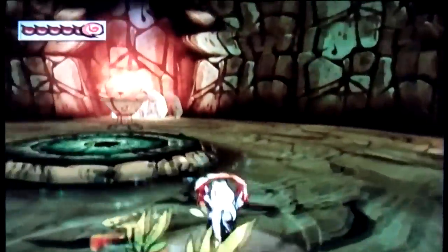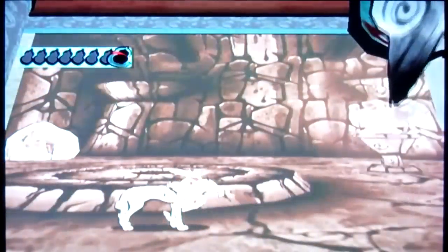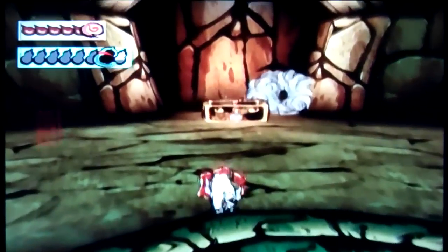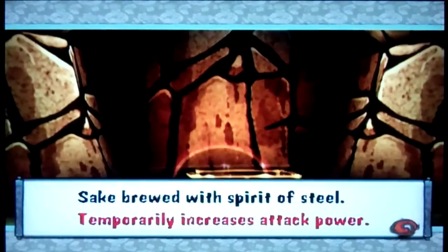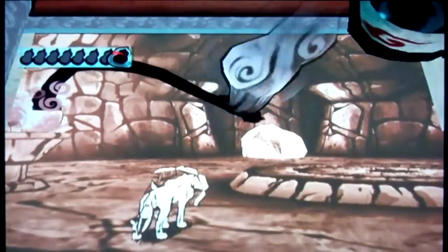So now this torch is lit, and we get three treasures in here. One of them is a bullhorn, I remember that. Or something involving, I forgot what it's called, like bullhorn, something like that. I think it's this one, actually. Oh no, okay, this is the other one, which is a steel fist sake, which is nice. I never really use these. I should, probably.